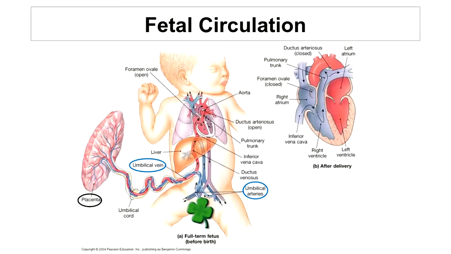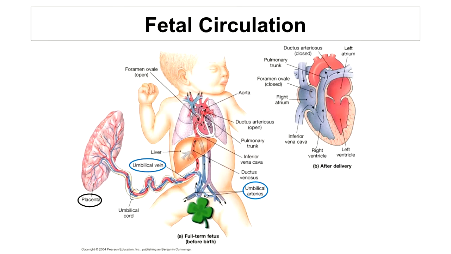Okay, let's get your fetal circulation notes out. Let's talk about fetal circulation. Fetal circulation is a modified circulatory system. The fetus needs oxygen and nutrients to grow. It also needs to get rid of carbon dioxide and metabolic waste products. And remember, its lungs don't work yet. So there has to be some way of getting oxygen for sure.